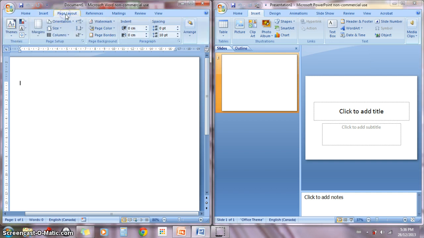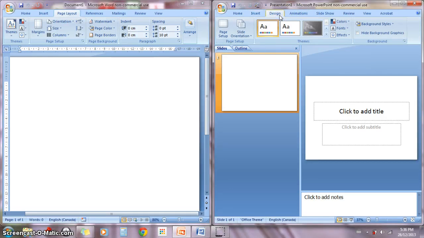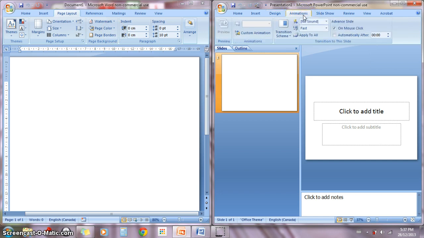PowerPoint does not have page layout like Microsoft Word does because you're not working with page layouts. In PowerPoint, you're working with slides. And I'll kind of go over that in a minute. So you're not going to have the features for the page. Design is something different. That's something special to PowerPoint, but again, design has page setup, which your page layout has, and it's got themes, which also your page layout has, and background as well, just like how page layout has page background. Something different to PowerPoint is animations.